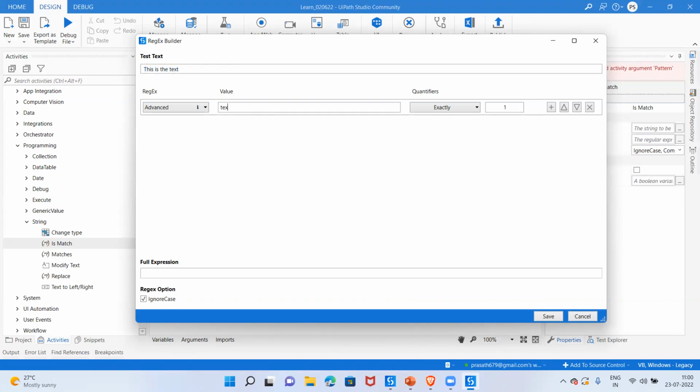If you put only text, it will find it everywhere in the string, even if you put another text. But we don't need to find if the string contains text. We have to find if the string ends with text. For that, we can use the dollar pattern. If it ends with the word text, it will match, else it will not. Like if it ends with 'ter', it is not ending with the word text, so it is not matching. If we remove those, it will match. So this makes sure it ends with a particular word.